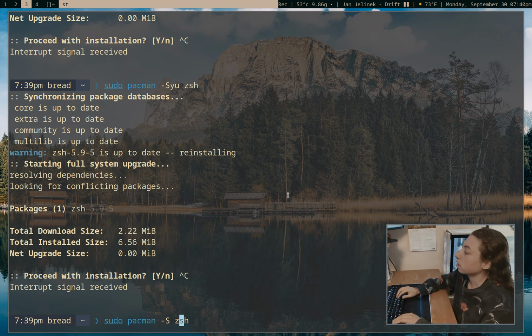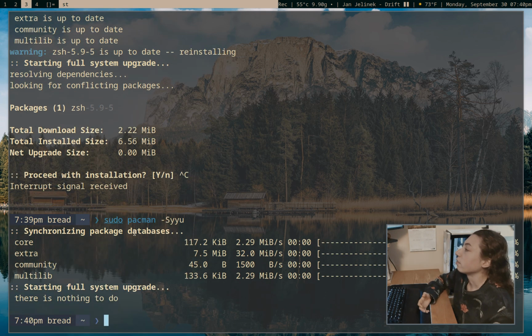Alright, so let's actually talk about, well, what does the S mean here? That just means sync. And if I wanted to update with -Syu, so that's going to sync, and then that's going to refresh the databases here. Y is going to refresh databases, and then I could double up the Y actually to force refresh. And then U is saying just upgrade anything that needs to be upgraded. And you can see, well, if I add that double Y, that'll force refresh it and actually force it to make sure it's synchronized. Okay, so that's installing and upgrading.